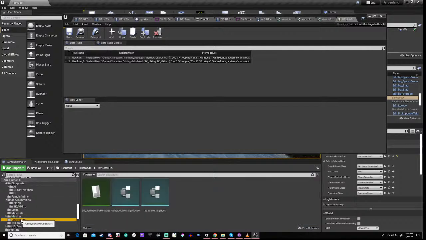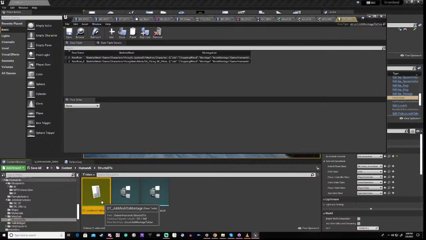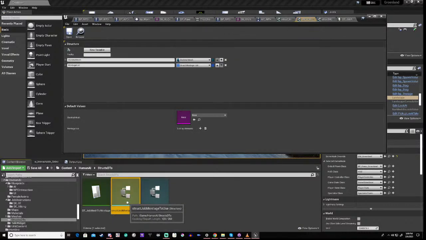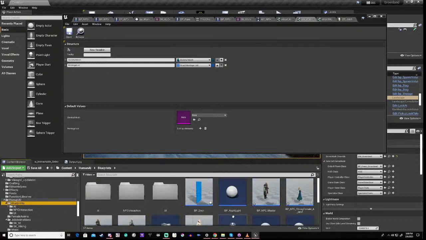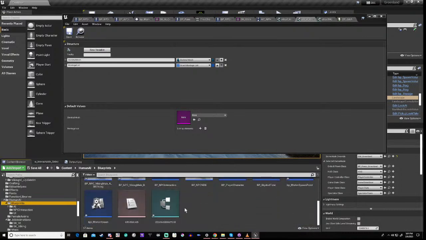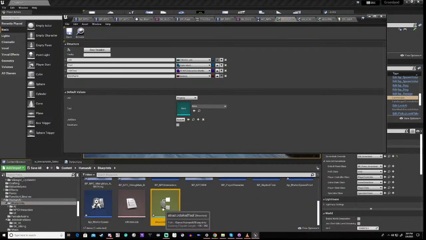now that we've done that, is go to our mesh, and that's not the one we were looking at. It wasn't that one. Alright, so I believe it's this one, job and tool, right? Which is kind of different.